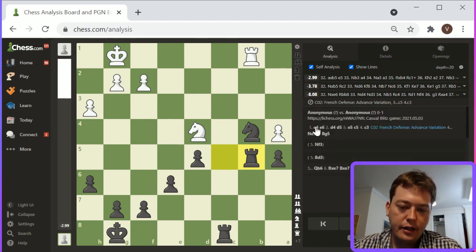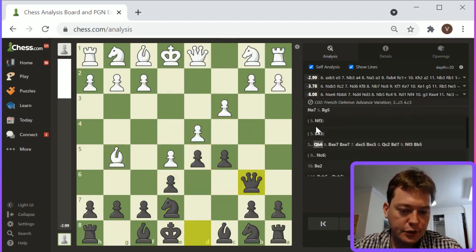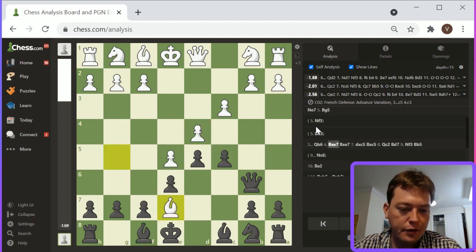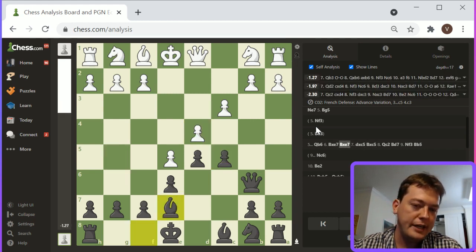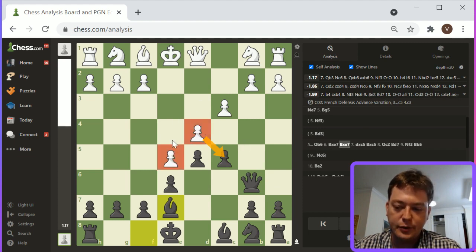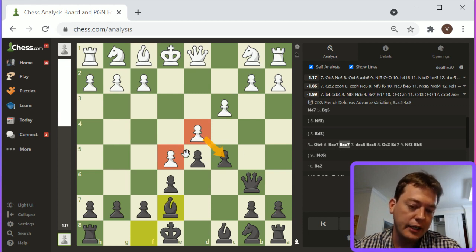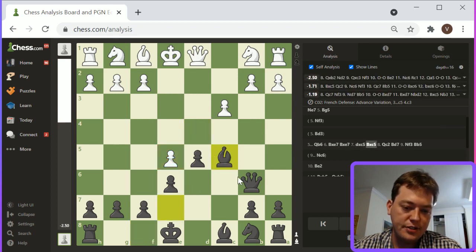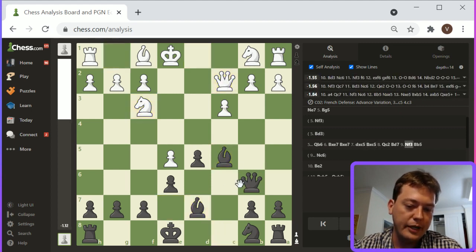So yeah, good work. As a takeaway from this game, I have one for players playing white against the French. Do not take c5. The importance of the center in the French is a really key point. Holding these pawns on d4 and e5 in the French as white is really important. So pawn takes c5, bishop takes c5 definitely leads to a better position for black. There's no real way around that.